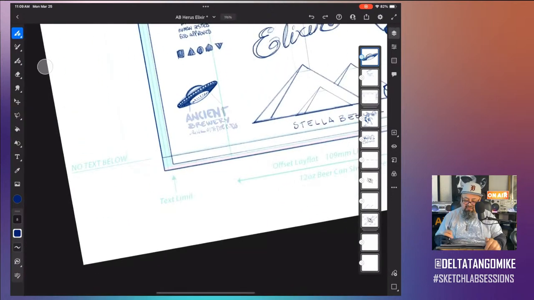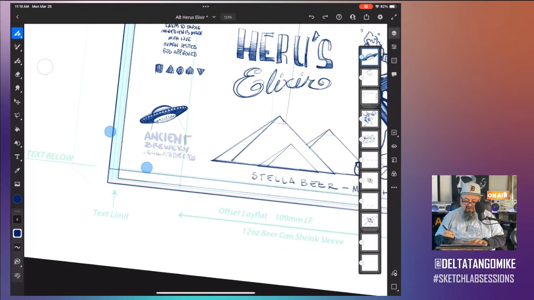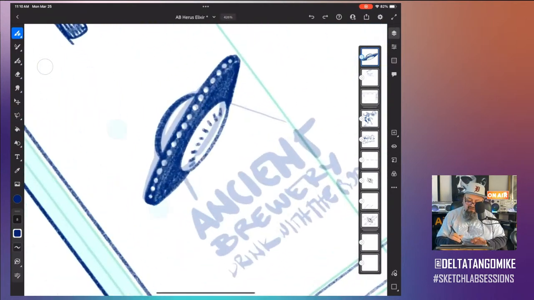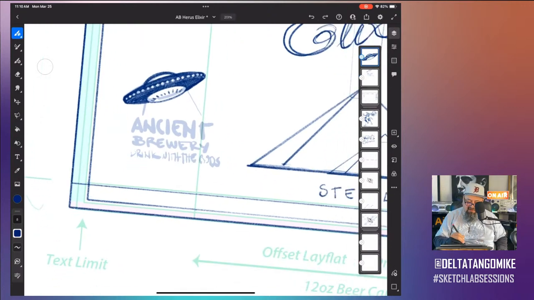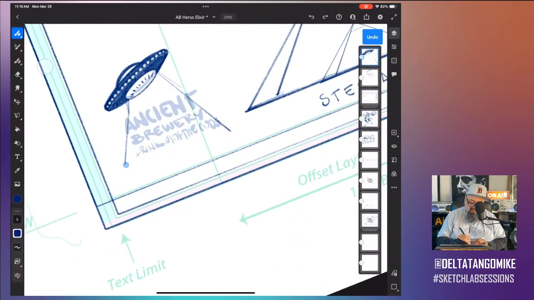All right, there goes the spaceship. Dun, dun, dun, dun. And that's probably what I want to do here. Give it more of a round. There we go. Yeah. All right, and then, of course, the beam. Let's go do it again. And that's where the pyramids come from. That shape. No, I'm just playing. I don't know. I'm just making things up.